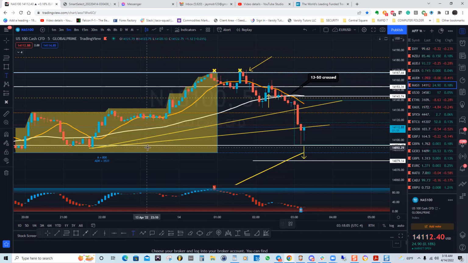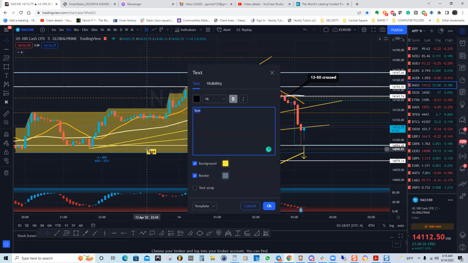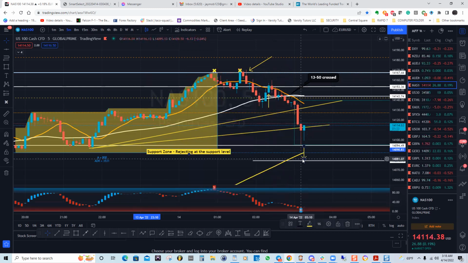So now I had to get out. We always said, where do I get out? You get out when it hits support. When it starts hitting support, it starts rejection. This is rejection. It's rejecting at the support level, which means what? It can't break below. It can't go below this. See that? Now look where I'm at. I wanted to go here, but now you see it's rejecting.